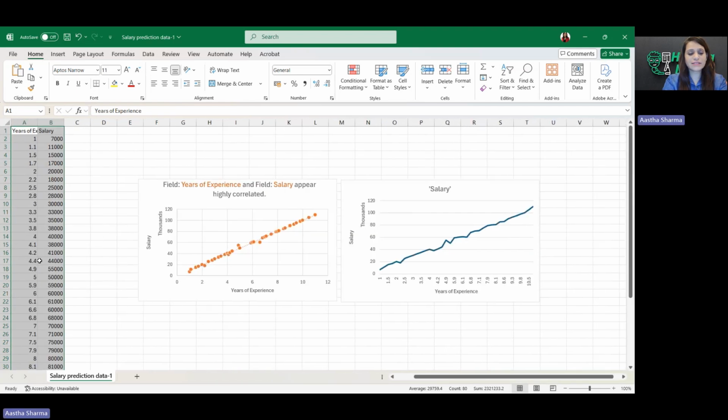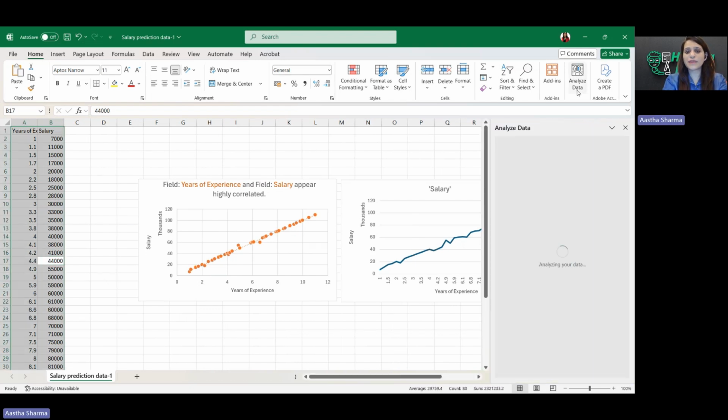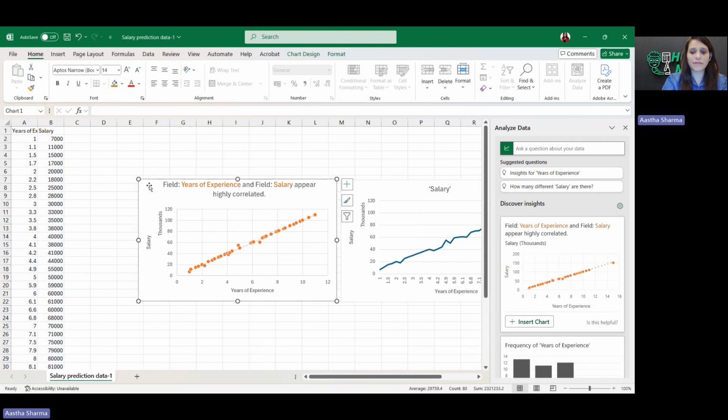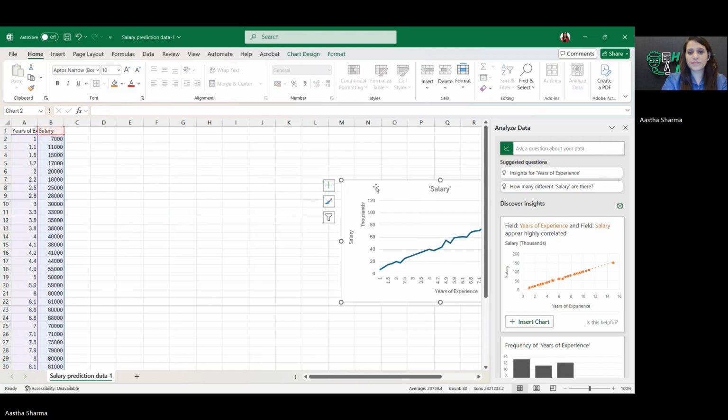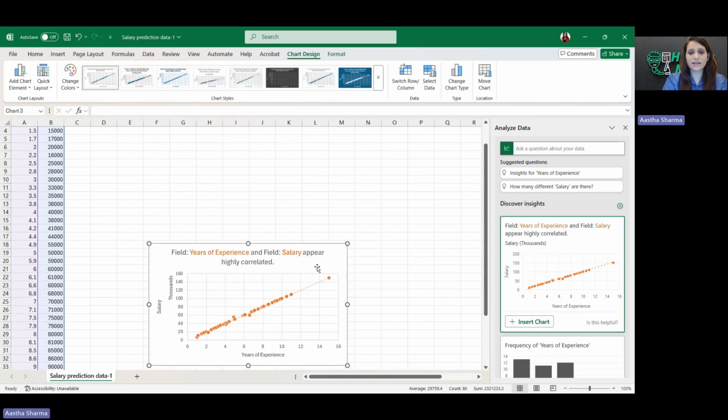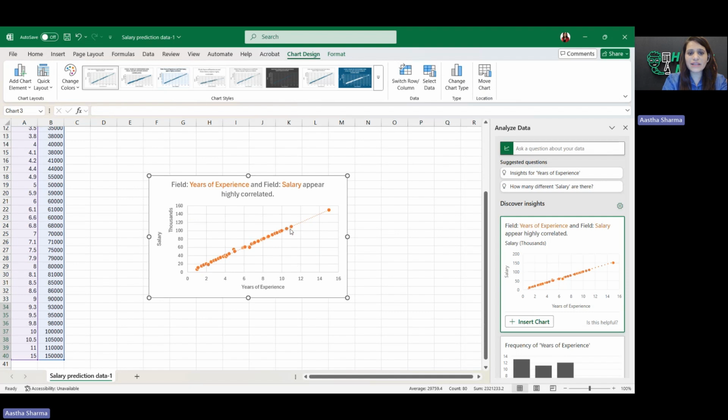I'm going to select once again, Control A, and now I'm going to analyze. I'm going to take this part, delete and delete. And now I'm going to insert this chart. Now, can you see how it has created a straight line, a dotted straight line? This dotted straight line means it is going to consider all the values.